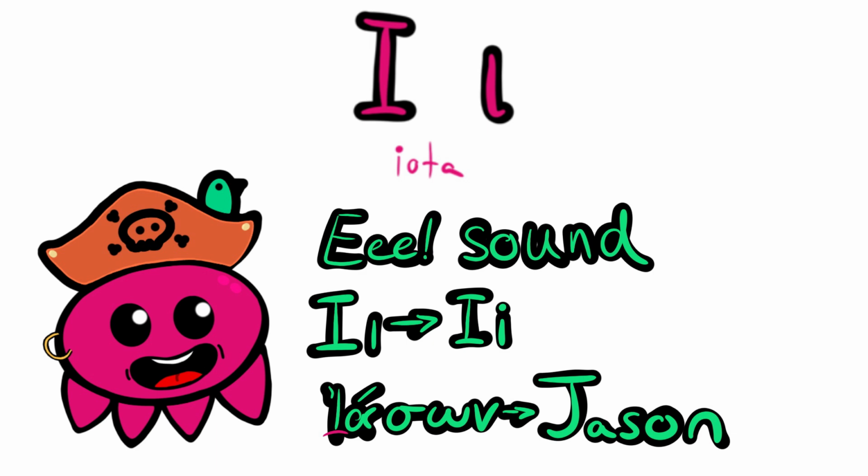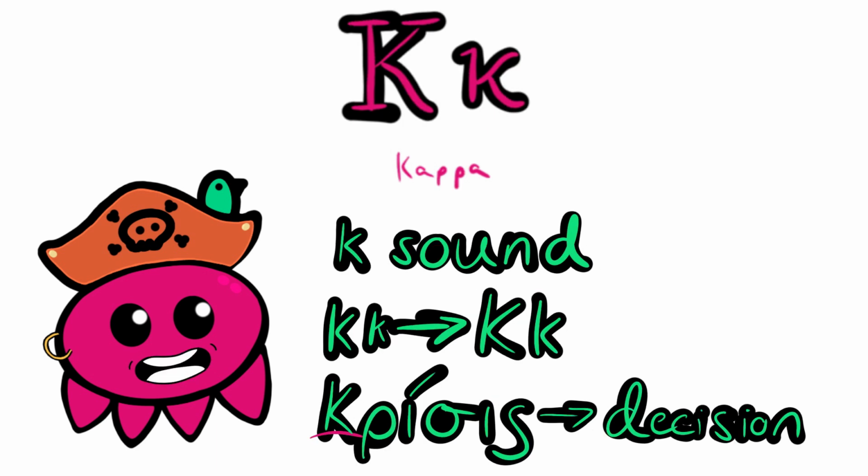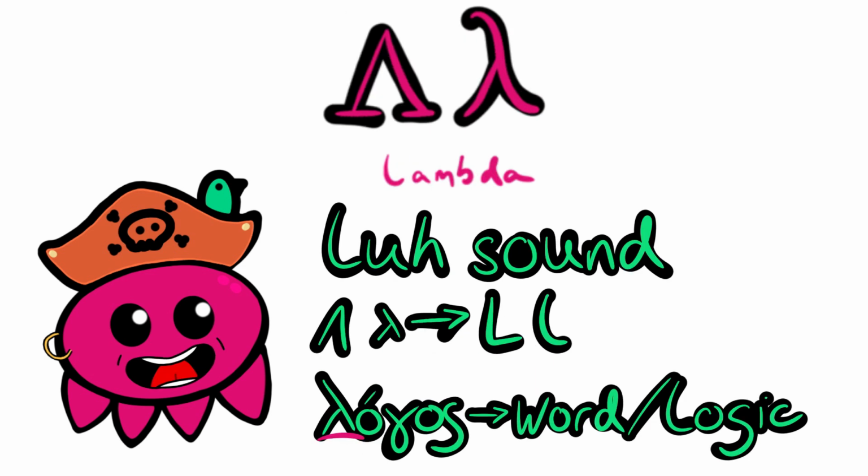So despite being the smallest letter, this actually got a lot of talking time. The next letter is kappa. It makes the k sound, and it transliterates to a K as well. You can see this in words like krisis, meaning a decision or a judgment, and this is where we get the word for crisis. The next letter is lambda. It makes the L sound like an L in English, and it transliterates to an L as well.